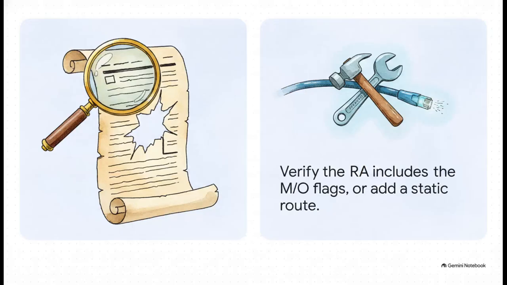Why does this happen? Well, here is exactly what's happening. The default route is genuinely just missing. It's not there. To fix it, you need to verify that the router advertisement, the RA, actually includes the default route flag. Remember, and this is a big one, in IPv6, the default gateway often comes from the router's RA, not your DHCPv6 server. So seriously, stop troubleshooting DHCP. Go check those M and O flags instead. Now, if you need an immediate quick fix while you're sorting out the router configuration, you can simply add a static ::/0 route pointing directly to your gateway.